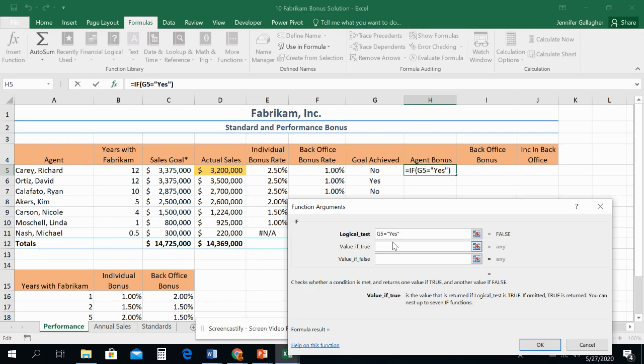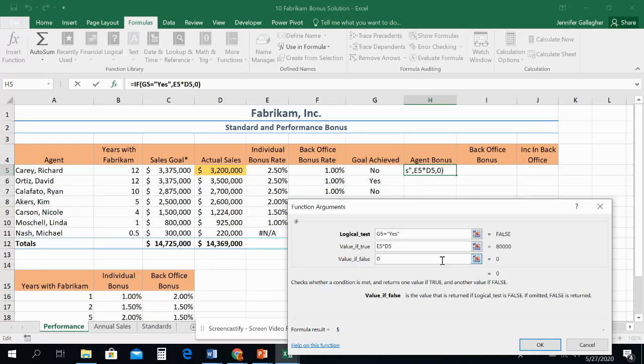But if G5 said yes, we would take E5 times D5, so they would get the bonus. But if it's not, they don't get a bonus. You put 0 in there.